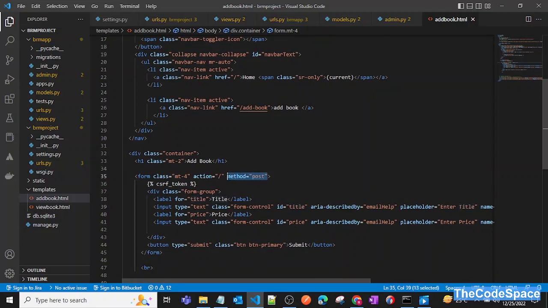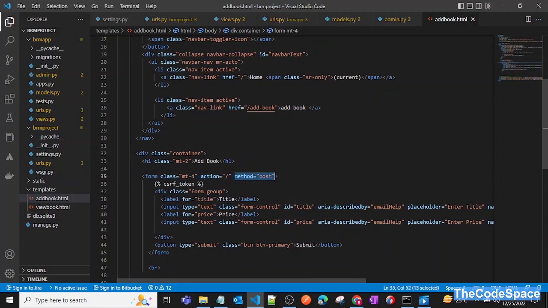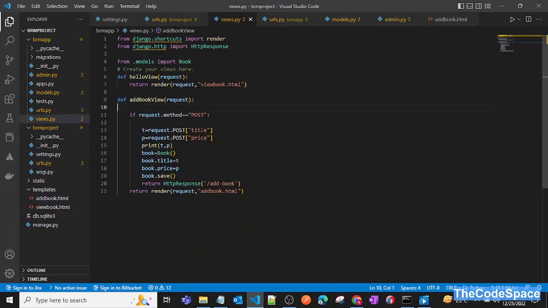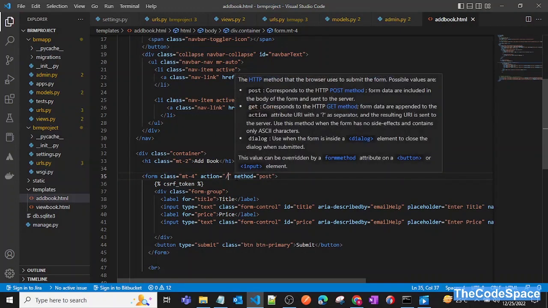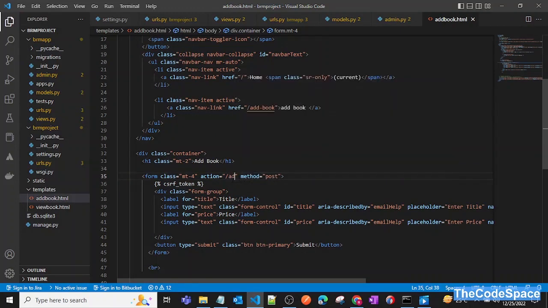We are giving the method as post, and we need to do some changes. So what we can do is separate this thing. I'll create a URL, and I'll just say add book, means I will invoke this URL.